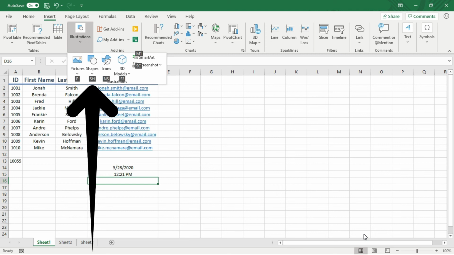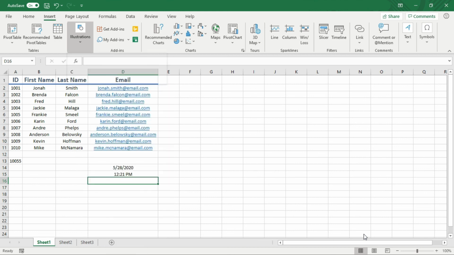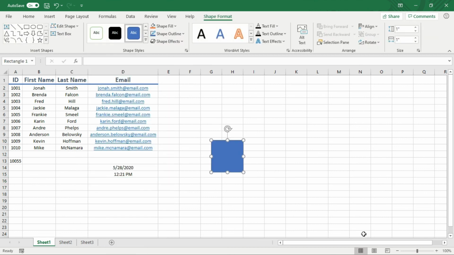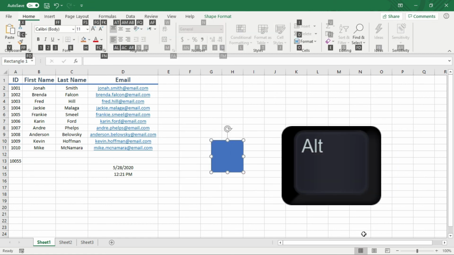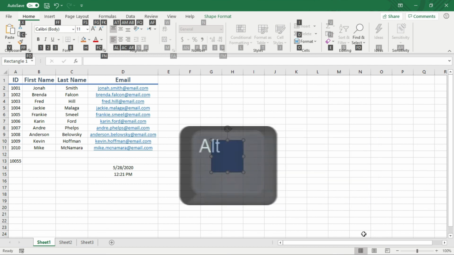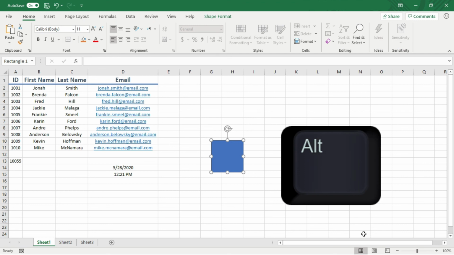Then I want to add a shape, so I press the two letters SH. I choose the shape that I want, and I hit Enter. And to go back to my Home menu, I just press Alt again, then H, and I'm right back to the Home menu. And to hide these shortcut letters, I just press Alt once again.